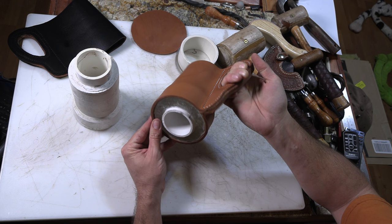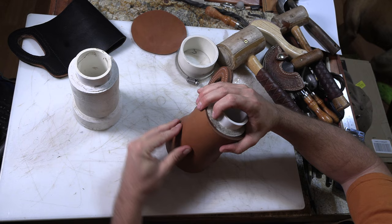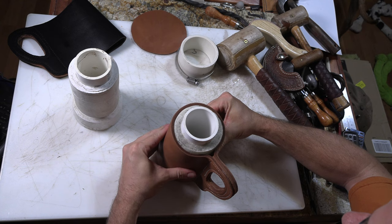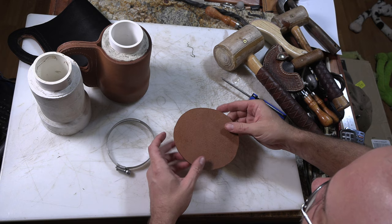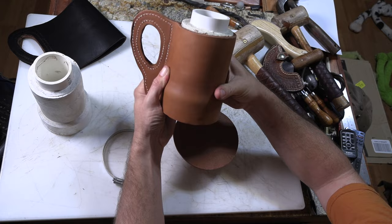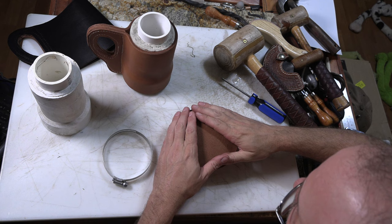Just kind of knock it down until it's flat and get a little bit of shaping into it. You can kind of see the shape that we're going to get — we can play with that a little bit more if we really want. Obviously these pieces of leather are totally soaked with water to make them do this, otherwise you couldn't drive it on that mold. It's darker, so these have been thrown in a sink and left to sit for a few minutes. The other side will be what makes the bottom of the mug.